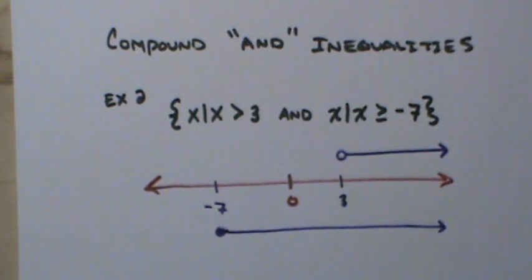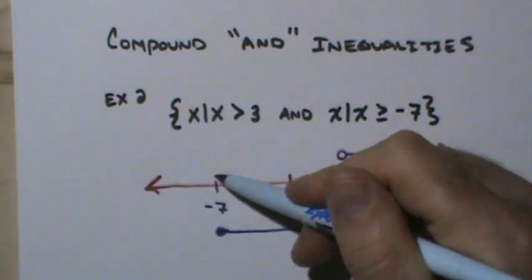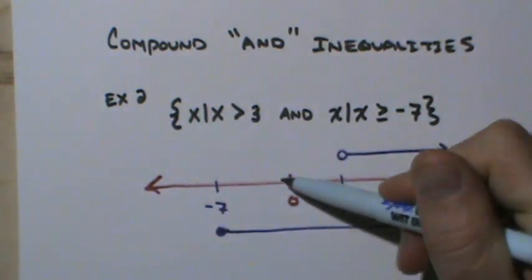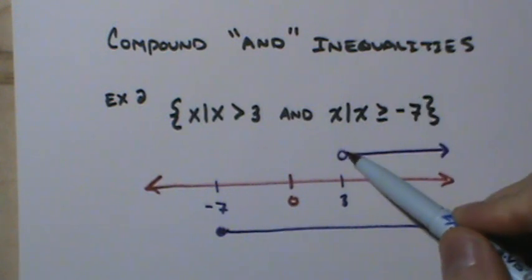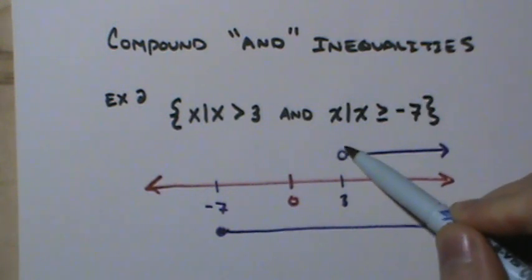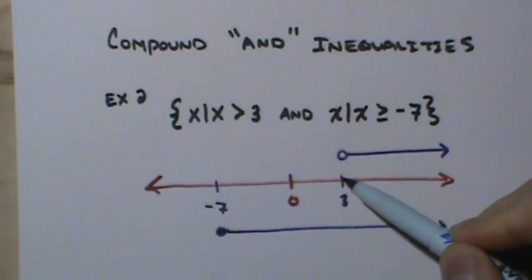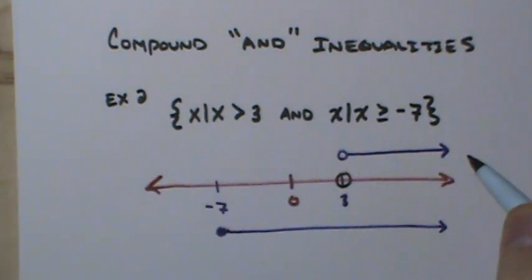The objective for an "and" compound inequality is that you can only shade where there's overlap, where both expressions exist at the same time. So when I'm over here, there's no expressions, there's no shading. From -7 up to 3, there's only this one statement, so there's no shading. At 3 itself, this is a ghost point. It's a hole. It doesn't really exist there. So that means that I cannot shade at 3. I would have to leave that as an open circle.